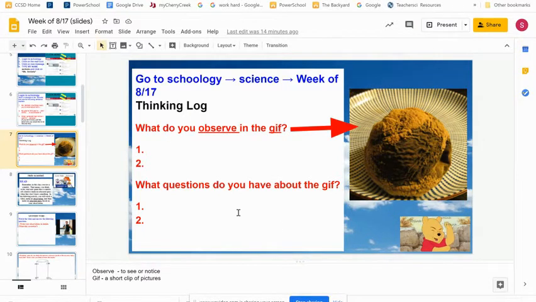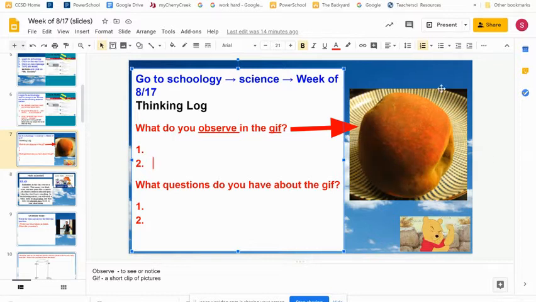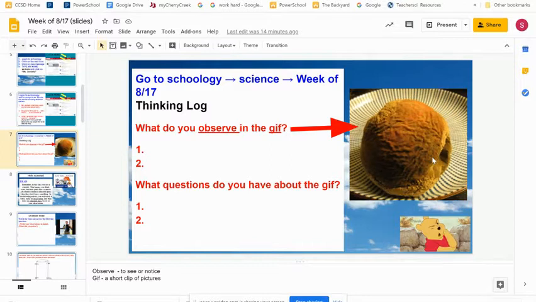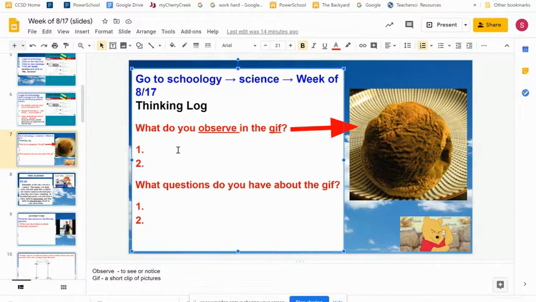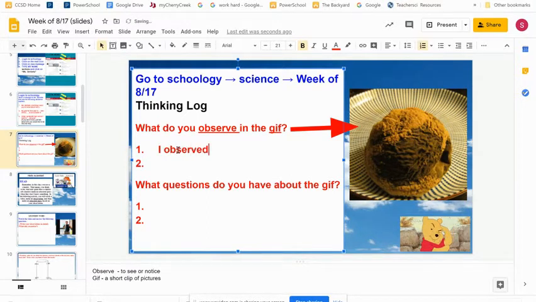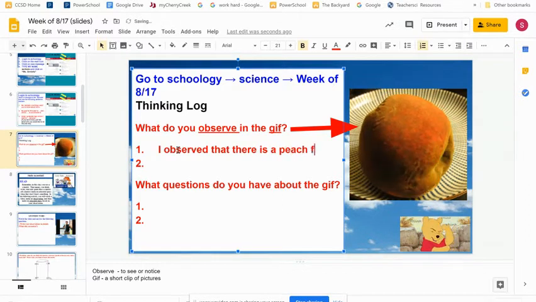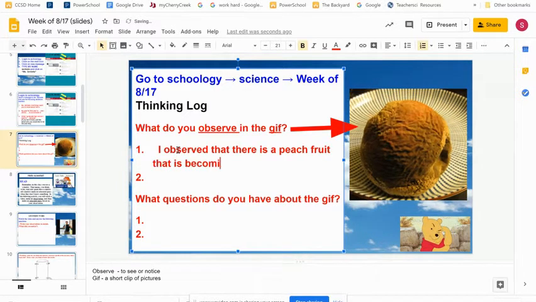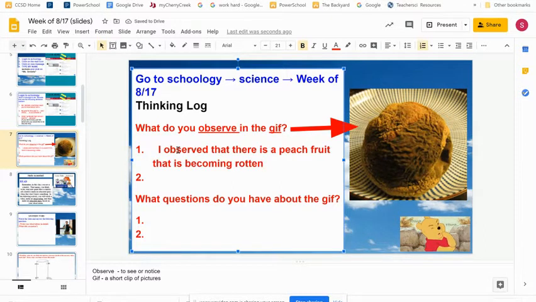All right, so the thinking log is asking you, what do you observe here in the GIF? What is the first thing you notice? For example, you can write here and say, I observed that there is a peach fruit that is becoming rotten, or that is going bad, however you want to describe it.